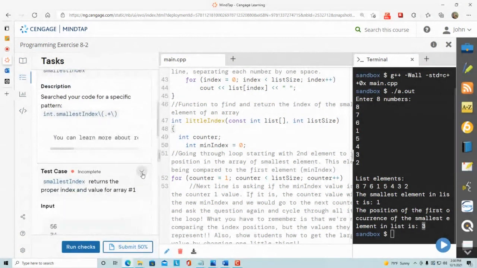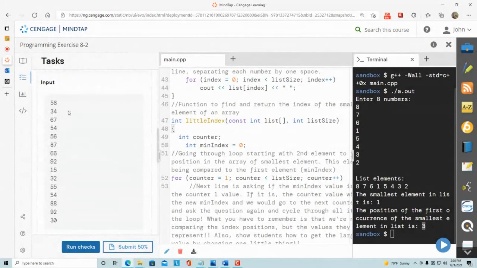Smallest index test case. Here's what we want to look at, our test cases. So here's their test case that they want me to run. And I guess they're saying based on what I did. Yeah, because this is 1, 2, 3, 4, 5, 6, 7, 8, 9, 10, 11, 12. So this is 15. And here's what I did. Enter 8 numbers, 1, 2, 3, 4, 5, 6, 7, 8. In other words, what they're doing is they know that the program, the way I entered it, would take up the first 8 of their numbers. So they just did it with those numbers.